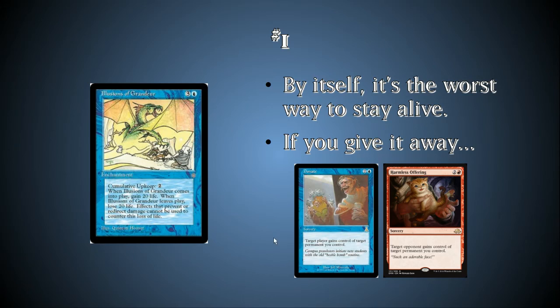Now, why would anyone want to do that, you say? Well, some people figured out that this was a good combo. And actually, more recently, we would have printed Harmless Offering, which did the same thing except in a different color. So with the right cards, you can turn the worst way to keep yourself alive into a good way to kill your opponent.